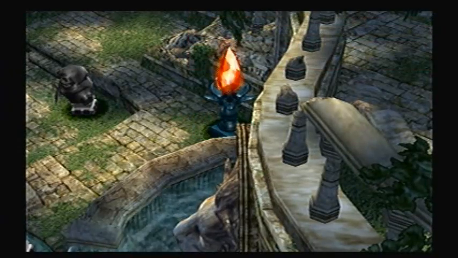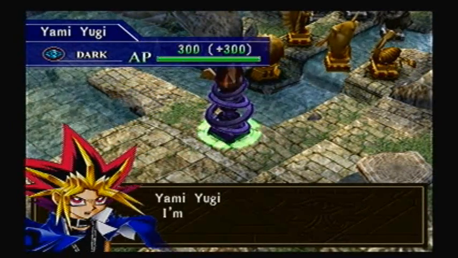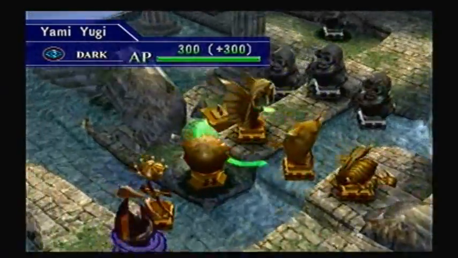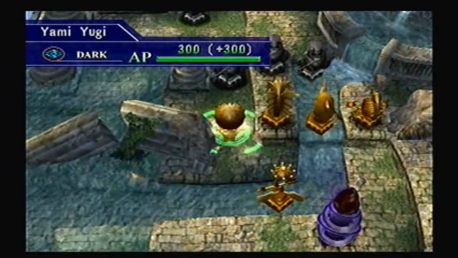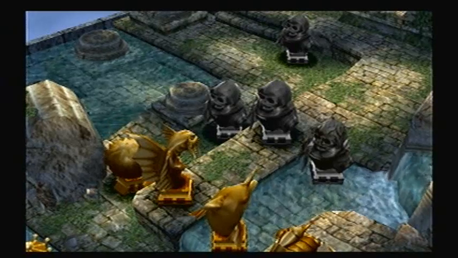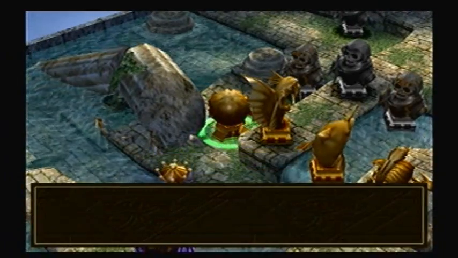Oh, we still got a Fire Reaper that he didn't move yet. Incredible. I'm ahead. I'll finish this duel quickly. Yeah, I better finish this quickly. Alrighty. So, let's move this. Attack this Fire Reaper. Pretty nice damage.